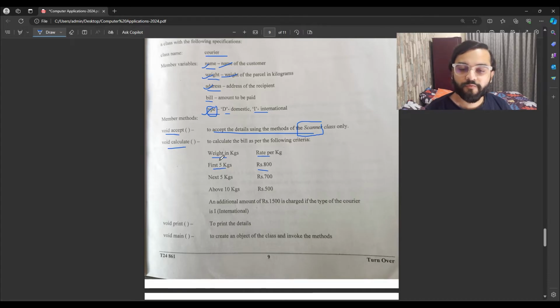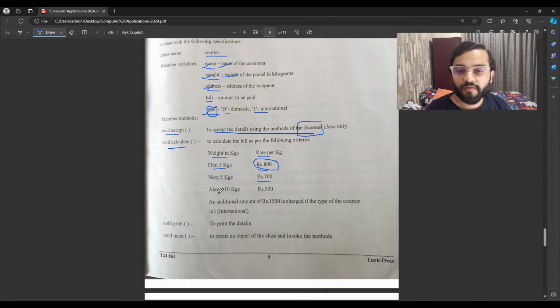For the next 5 kg, that means if the weight is between 5 and 10, the first 5 kg will be included in the earlier rate and the remaining part will be charged at this rate. For example, if the weight is 7, then for the first 5 kgs the rate will be rupees 800, and for the next 2 kgs the rate will be 700, and so on.